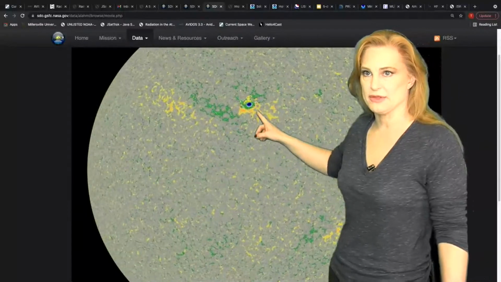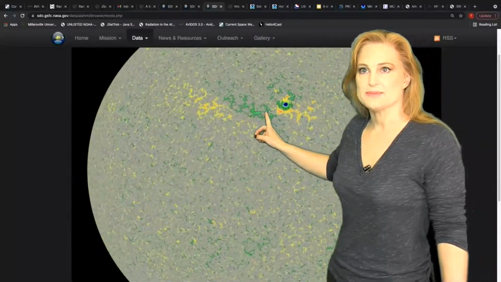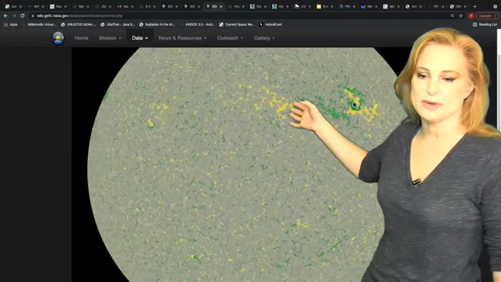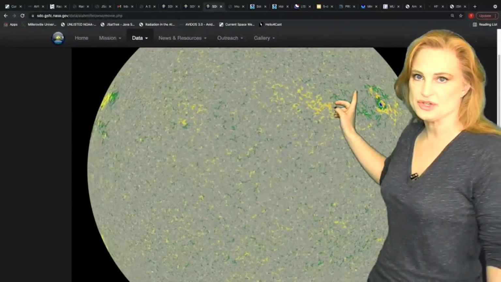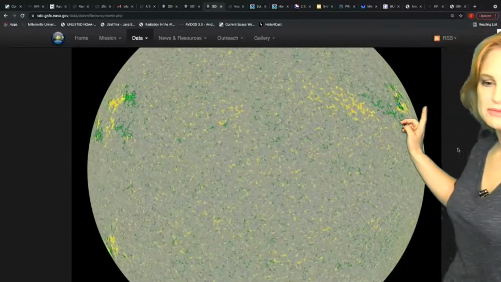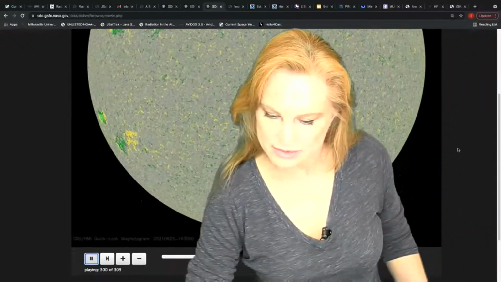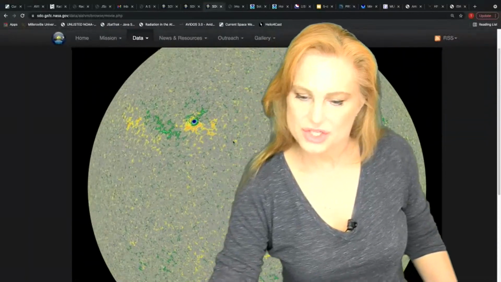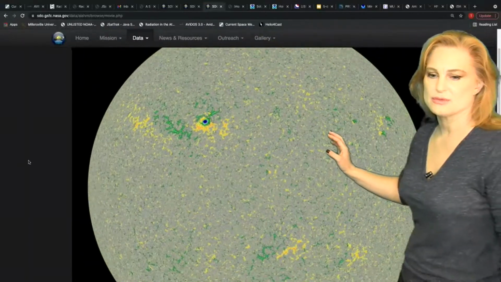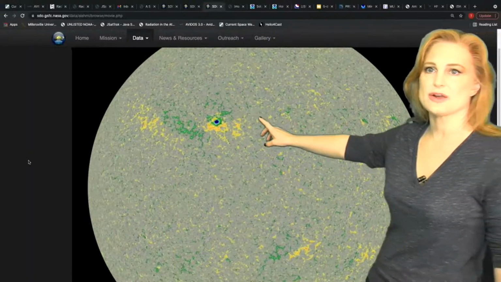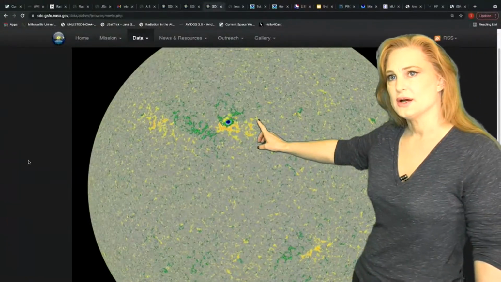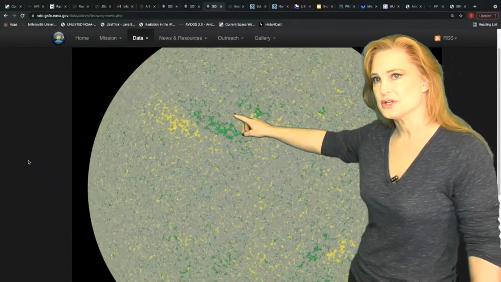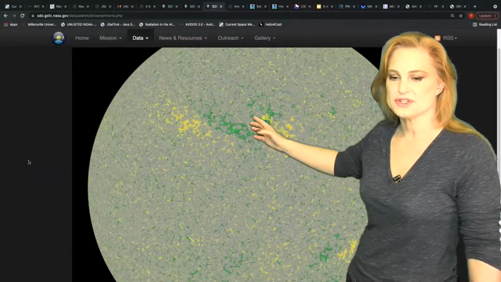But here's old region 2833. And it is basically rotating off of the Earth-facing disk. But you can see it had some new emergence, some flux emergence, because you can tell by the different colors that come up. I'm sorry it's moving so quickly. Let's see if I can slow it down just a smidge. There we go. It's jumping frames just because I had so much material. You can actually look at this at higher resolution than what I've got on here, but you can see the red regions begin to emerge all around this region. So there is some evolution of this structure.